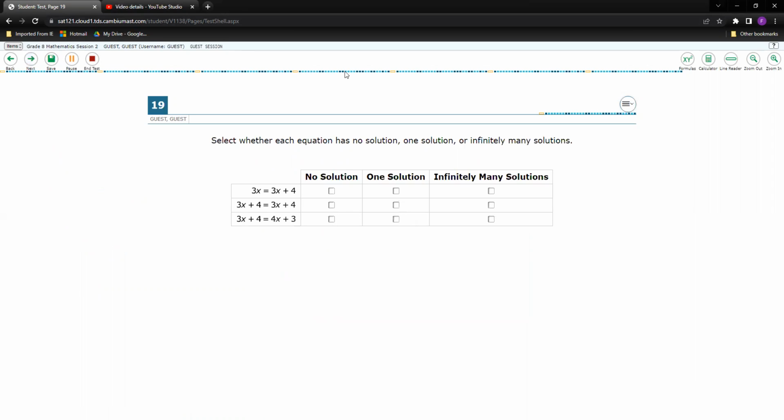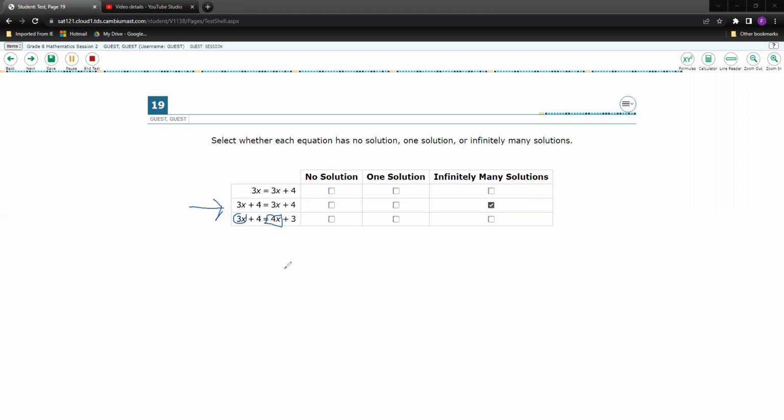Okay. Number of solutions again, I told you about this and this identity. So the middle one is infinitely many solutions. The last one, the number of x's is different. We spoke about this before. I have 3 x's on the left versus 4 x's on the right. I don't need to find the solution. I just need to know that there's only one. When the number of variables is different, we have one solution always. Good thing to remember, because we don't have to do any algebra. We just do memory here.